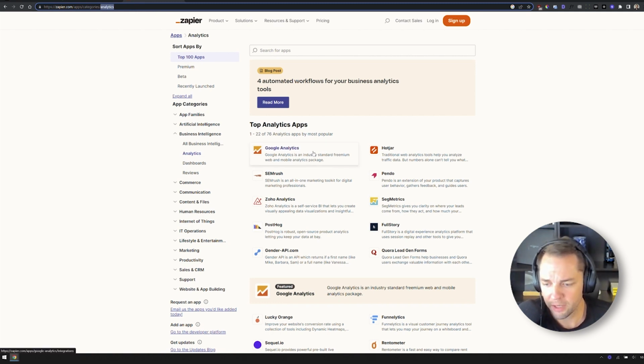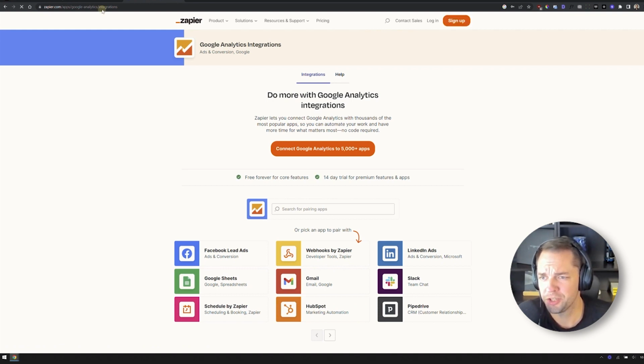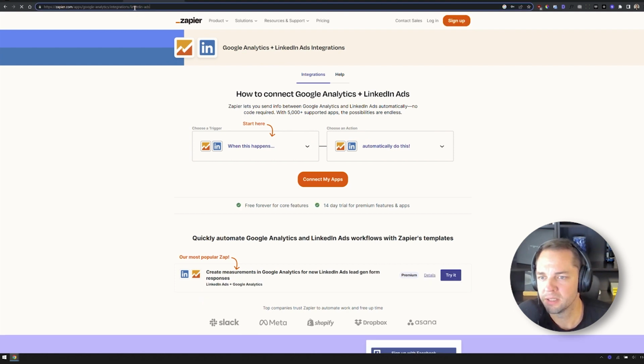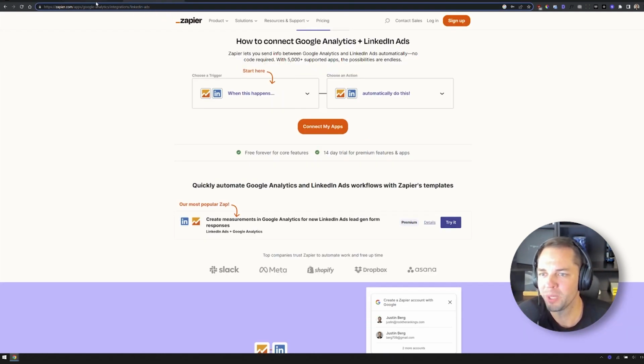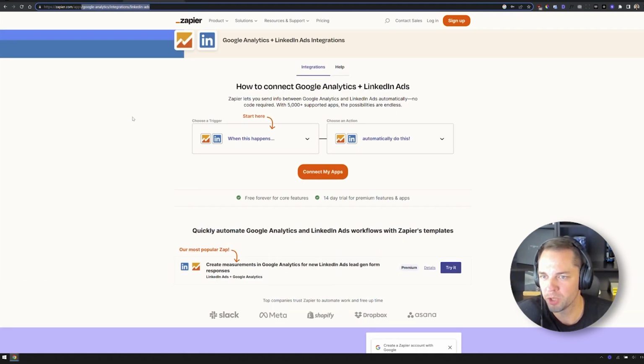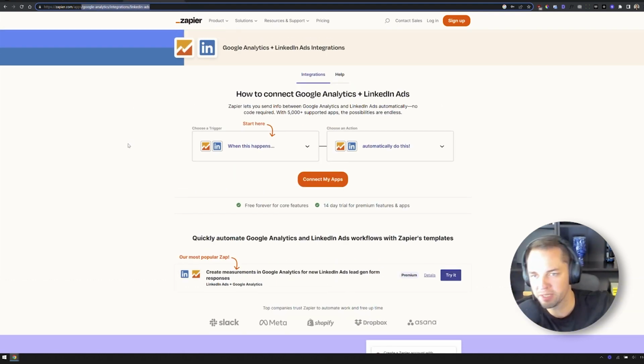Now, if we drill down a little bit further, and if I was to actually click on one of these so-called apps or integrations that Zapier supports, you'll notice again that the URL structure has changed, right? So the category is, of course, no longer there. We have the subfolder apps, we have Google Analytics, and this is where it gets really cool. Then we have integrations. Now, if I was to choose a specific integration that I want to pair with, say I want to integrate Google Analytics with LinkedIn ads, what happens is LinkedIn ads now shows up in the URL structure, and we have a very, very clean URL structure: Google Analytics, integrations, LinkedIn ads.